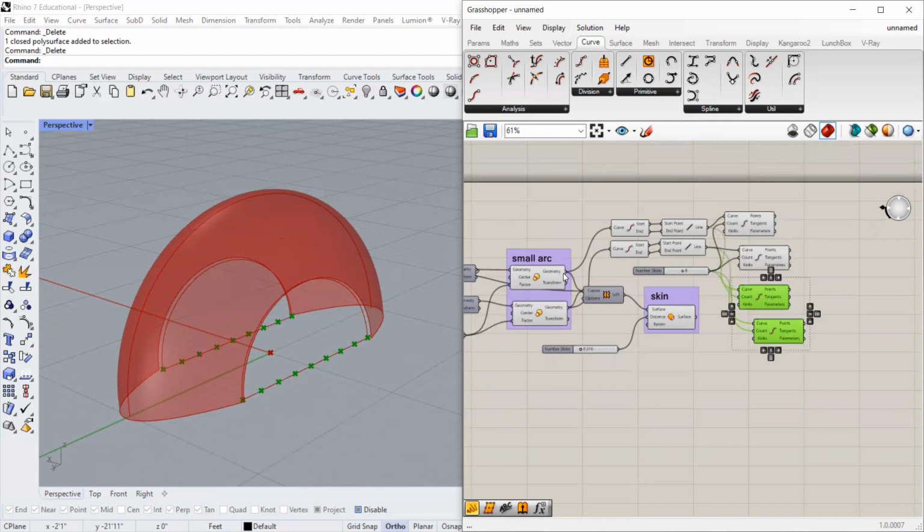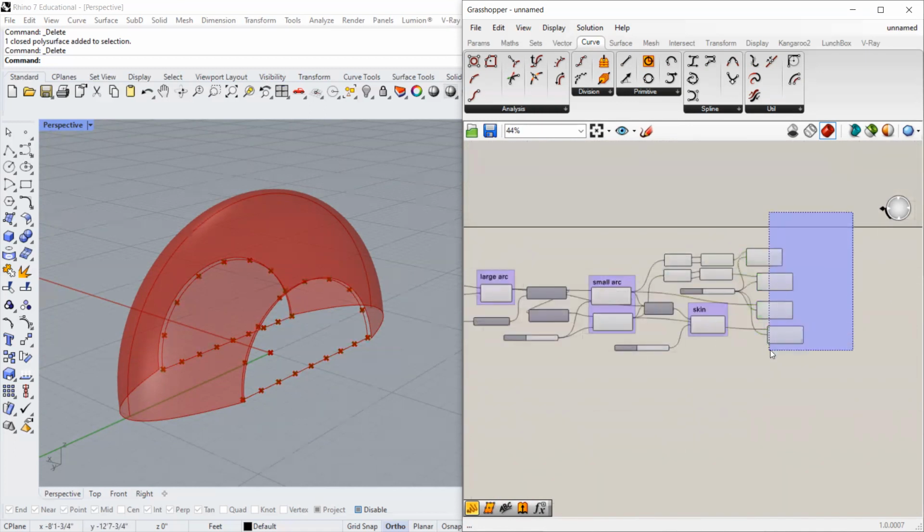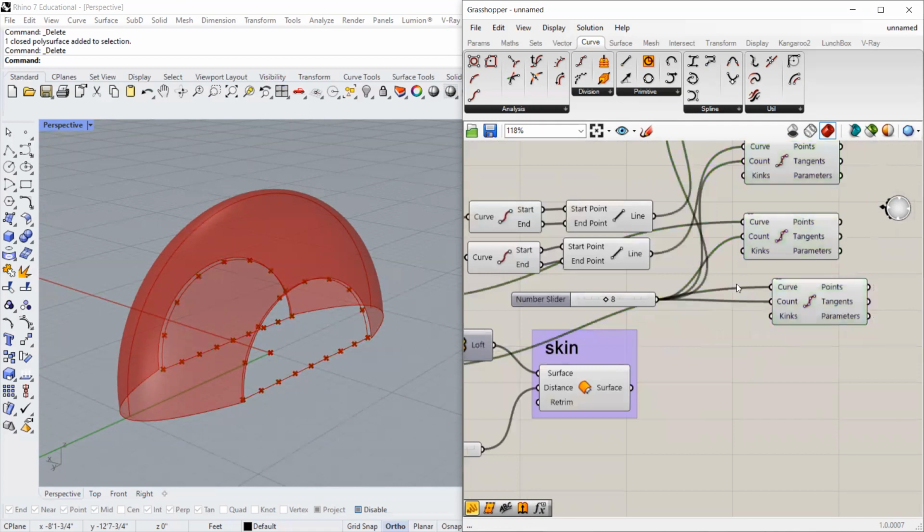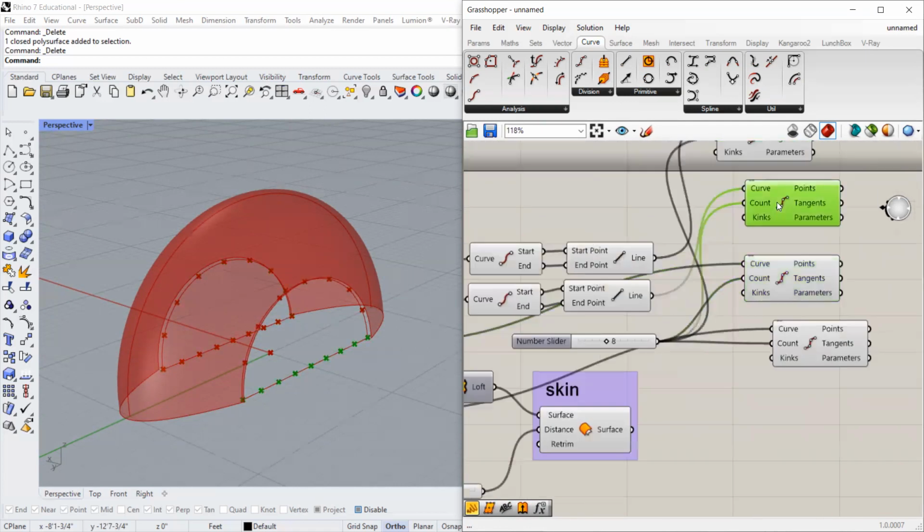Like I said, I'm trying to keep all these curves separate so I can access all of these. I know which ones I'm accessing because I need to draw a bunch of lines. So now I have points along the curve, points along that curve, points at the bottom of that line, at the bottom of that line.